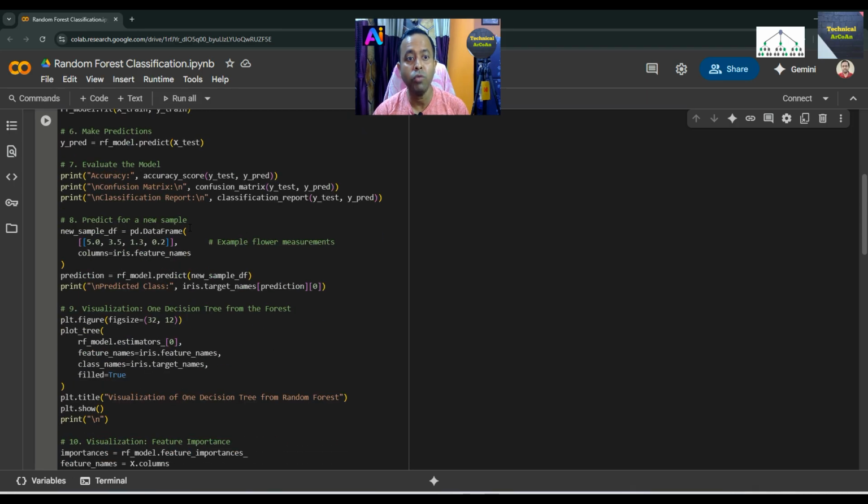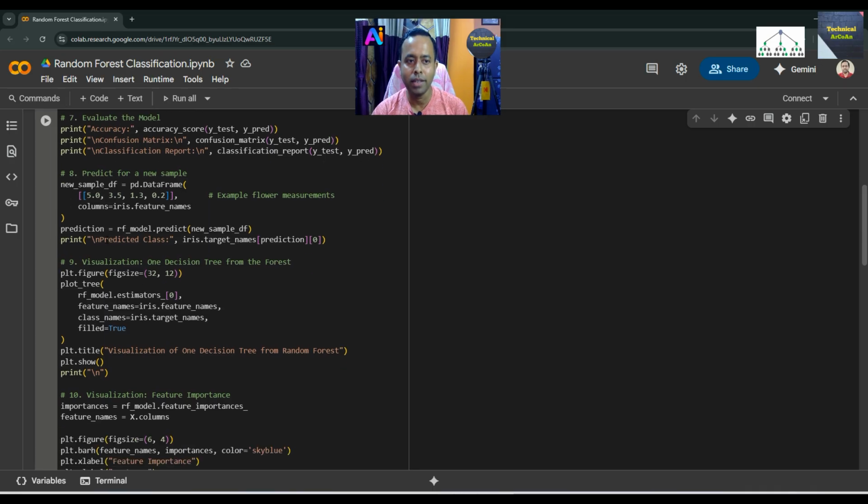And then we predict for a new sample, totally new sample which is not present within this iris dataset, and we send some numerical values for the measurement, the numerical measurement for the sepal length, sepal width, petal length, and petal width. In that way the data frame is created already, and the iris dataset contains that order: sepal length, sepal width, petal length, and petal width. These are numeric values for the measurement, and we already know that the sepal and the petal are components of the flower, and it's given in centimeters. The measurement unit is centimeter, and it's a continuous value. So that's why we give some floating point values there.